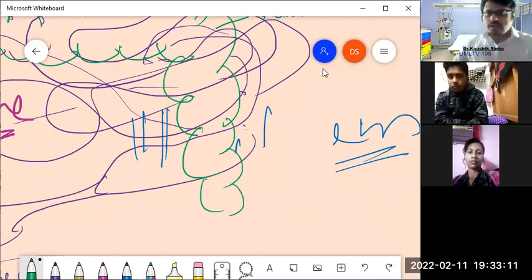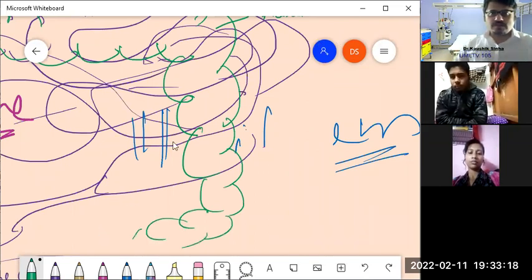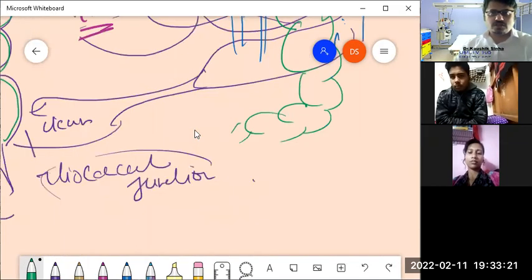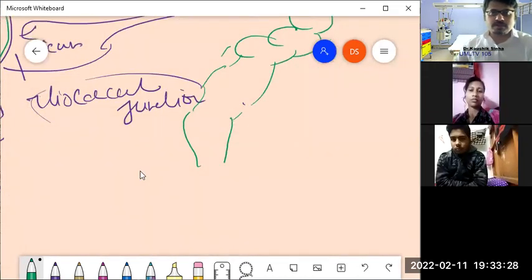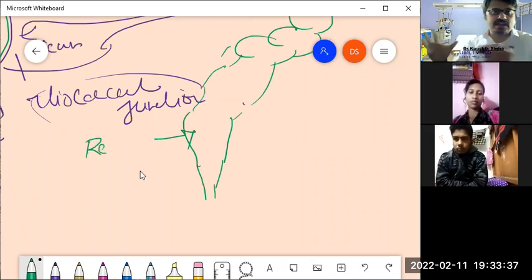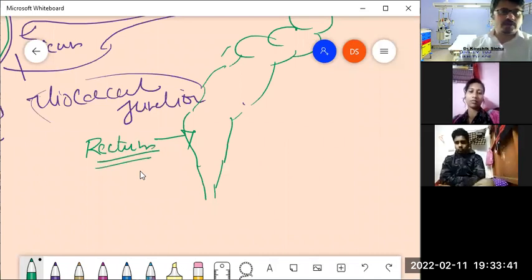At the end, it undergoes another very short flexure, and that very short flexure finally culminates into something called the rectum in the midline of the body. It doesn't move to the other side, but rather makes another bend into this dilated part of the tube. This dilated part of the tube is known as the rectum. In Bengali, we call this molashoy, where the stools are all stored.